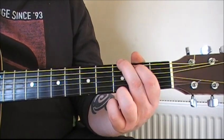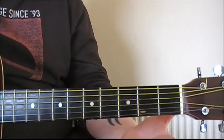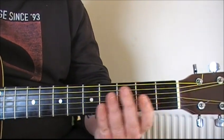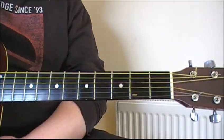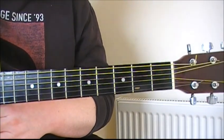So right from the start of the song, that's the way it's going to keep playing out. It's not going to change. That's the way you can play that song the whole way through. And if you have someone with you with another acoustic, you can get them to do little riffs with it, like the way they play the fiddle in the song, I think it is. There's a riff on it, but you could do that with a guitar as well. You could make up the riff for it.